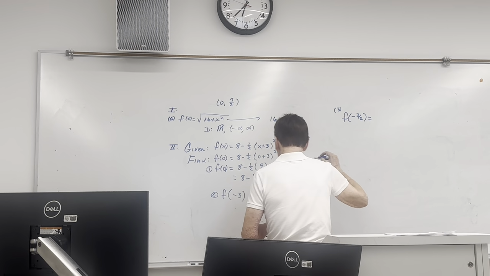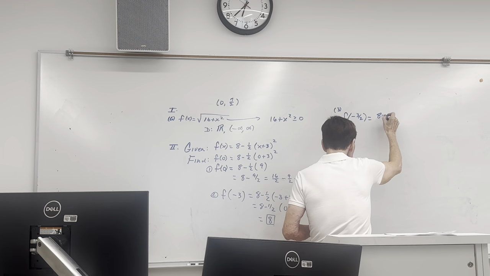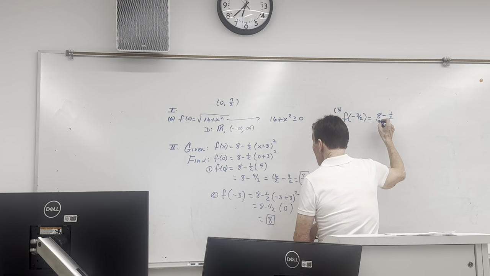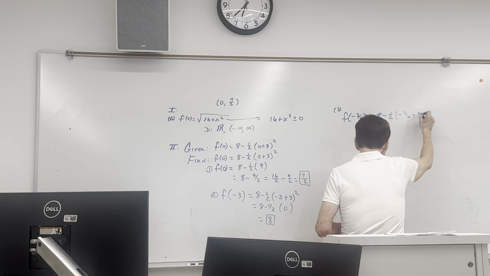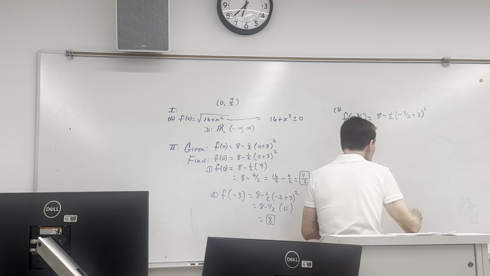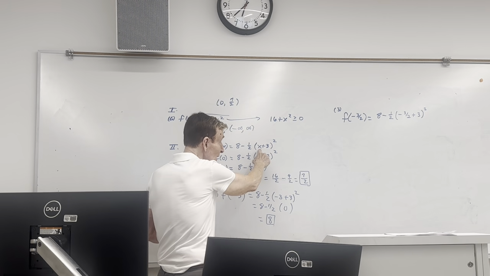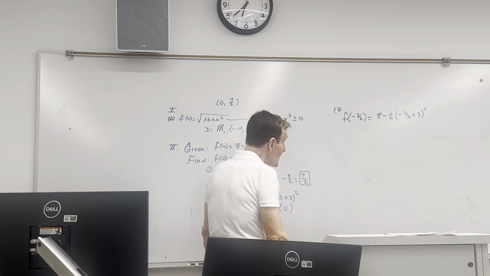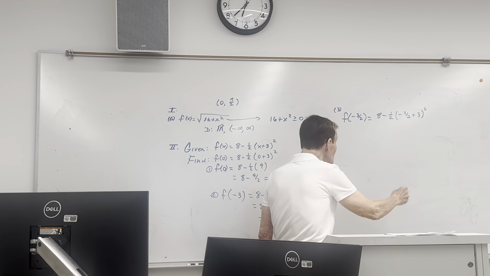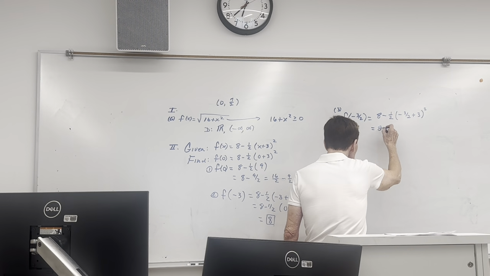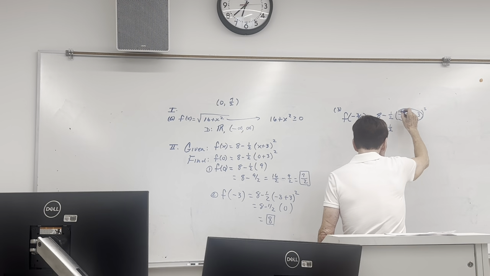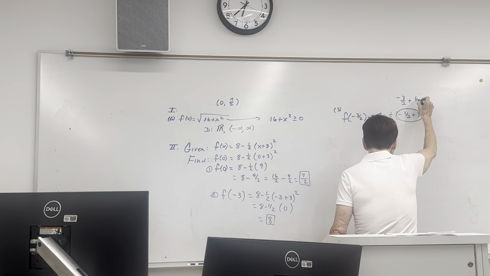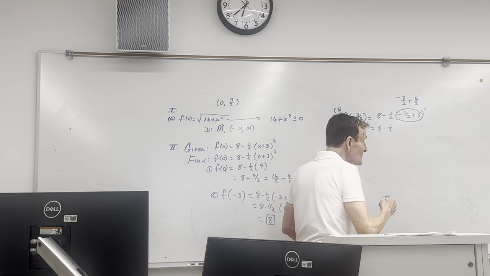Guys, if I'm patient, because I will have some fractions on the test, 8 subtract 1/2, and I'm replacing x by -3/2 plus 3. I'm going to step back and make sure I have all that copied down correctly. Replacing this x right here with a -3/2, beautiful. Okay guys, crunch time, be careful. 8 subtract 1/2. Now inside here, please tell me, the arithmetic could be thought of as doing that.